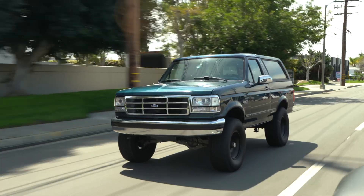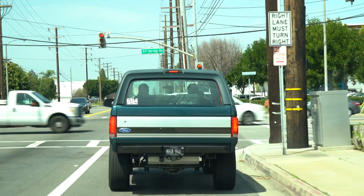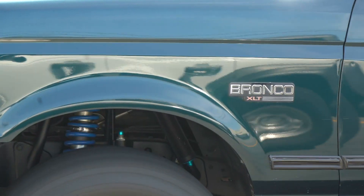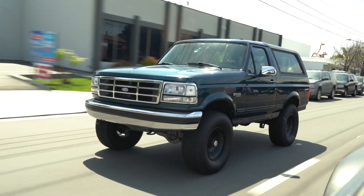Today we're going to show you how the Desolate Motorsports big brake upgrade stacks up against the stock brakes on your Bronco. We had this truck on the schedule to come in for a big brake upgrade, and we're also putting in a new Curry rear axle. Since it's such a great truck with all the cool suspension stuff on it, it's a perfect candidate for a comparison braking test. We'll test the stock brakes first, then retest after the upgrade.